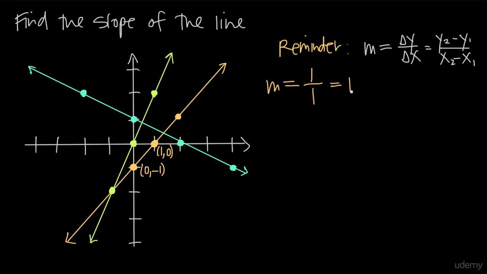And I can apply that anywhere on the line. So if I start at this point, (1, 0), I want to go up to this point here. I go up 1 unit and over 1 unit, and I arrive at this point. And that'll continue to hold. Up 1 unit, over 1 unit, up 1 unit, over 1 unit, and I can go the other direction. So if I start at this point, and I want to get to this point along the line, I go down 1 unit and then over 1 unit this way.